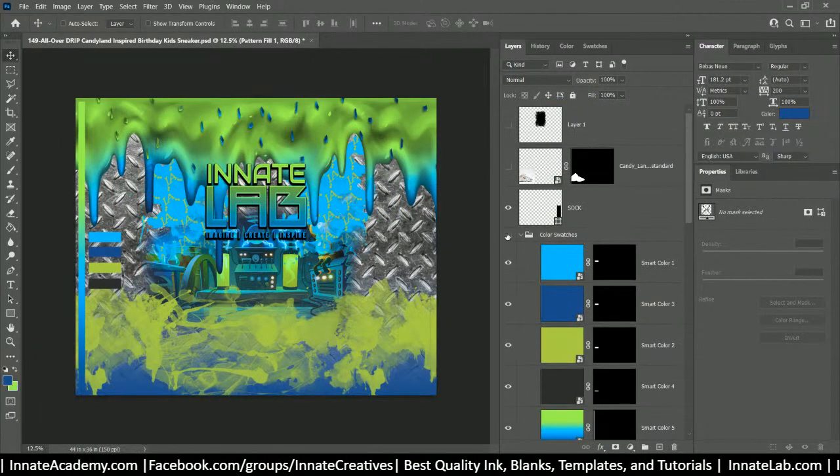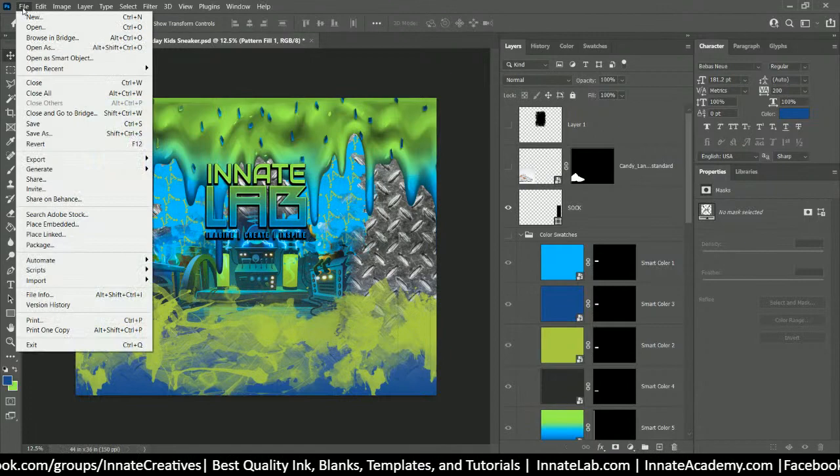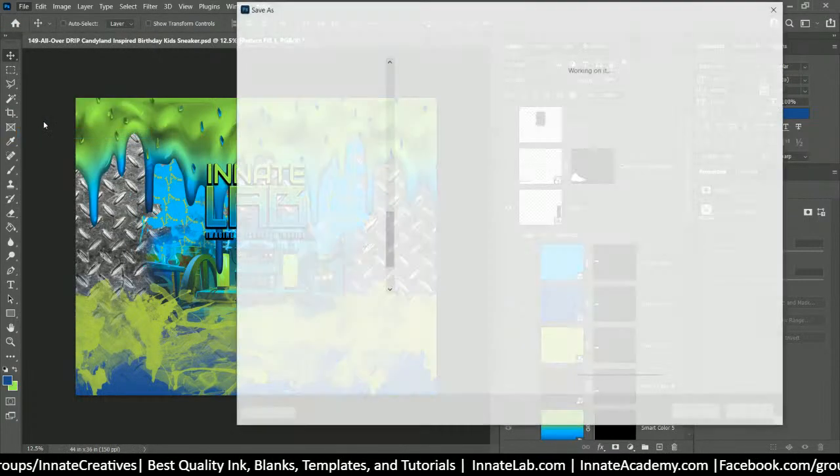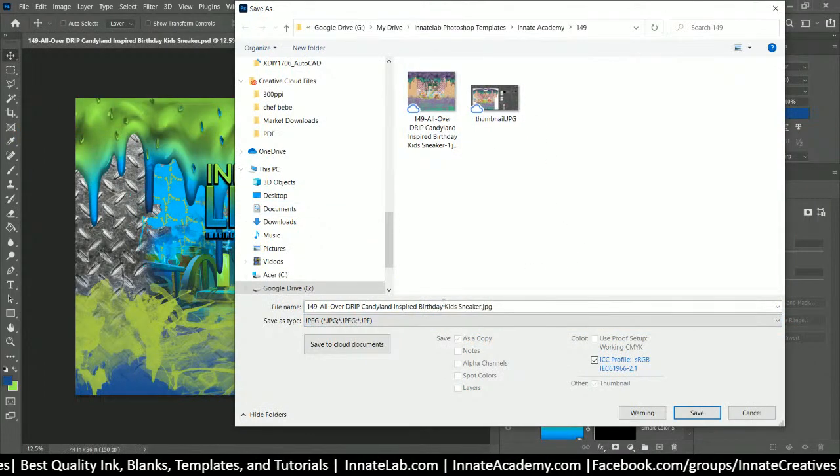I will turn off the swatches for the time being so I can save this as a new design, and it was really quick to do that. So we'll go to File, Save As. I'm going to save this as a JPEG. And this would be version number 2.